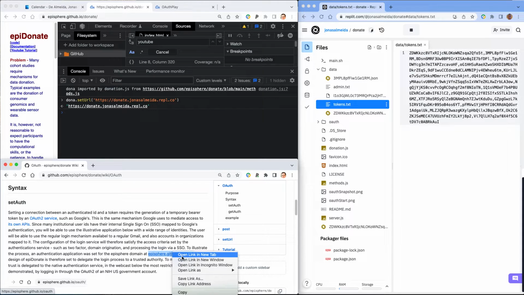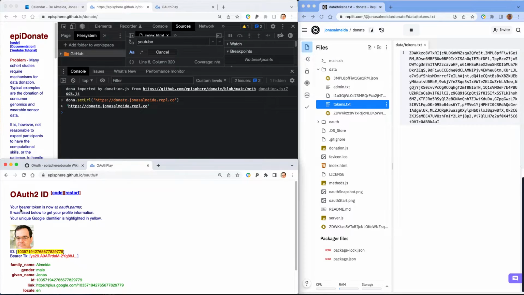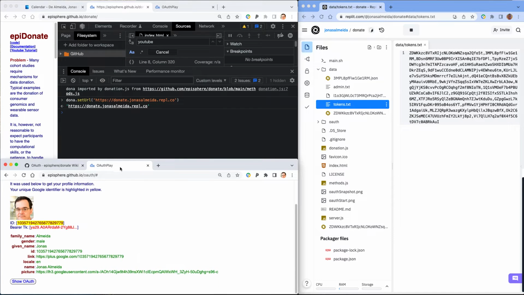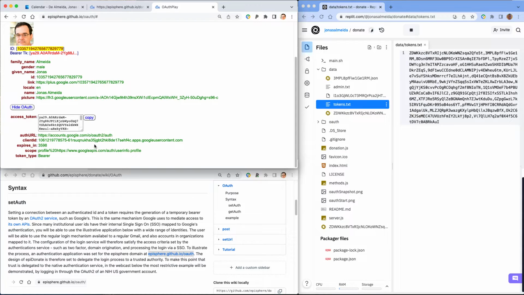This is something I wrote for the convenience of this explanation. When you start the OAuth process, you often find out that you're already logged in. This is a standard experience of most users, that they are always logged in, which is the case here. So I just open the OAuth credentials here, and we could copy the bearer token here.